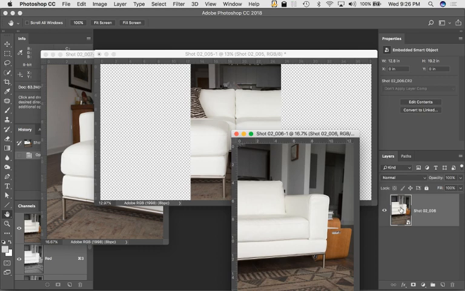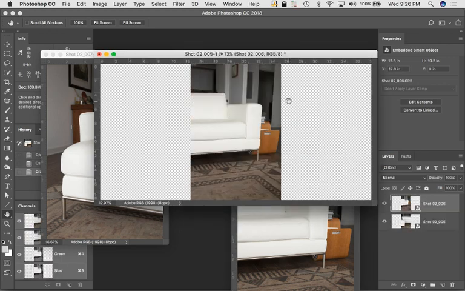I'm going to then click on the layer. Again, you don't drag the image, you drag the layer. I'm going to click on the layer, and I'm going to drag it on top of the one that I just added my canvas to. Before you let go, hold down the Shift key, and it will bring it in perfectly in place.